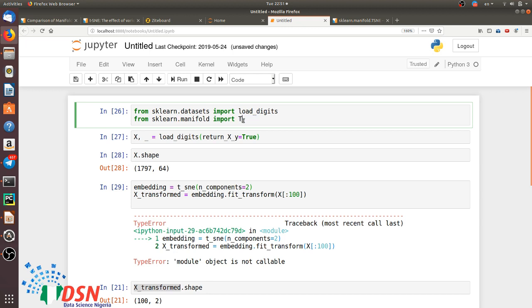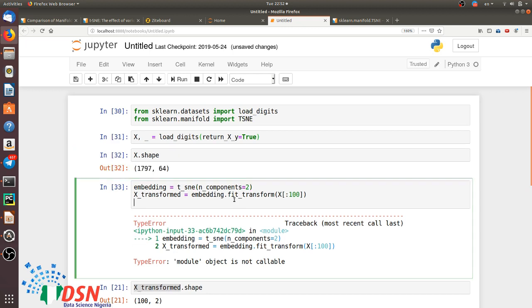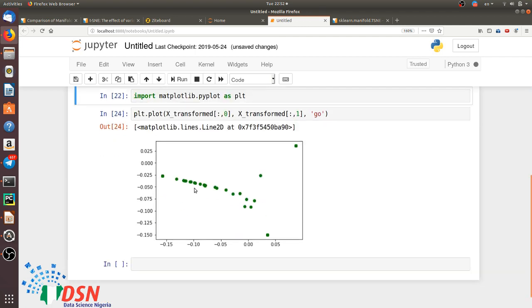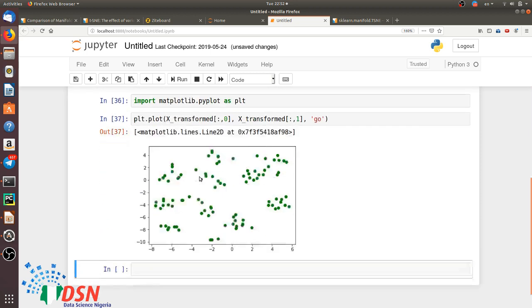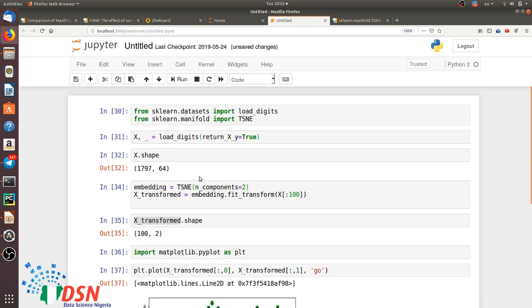Okay, it is capital. Now we could see the result of t-SNE. So the different methods are pretty similar for usage, but they are really different when you want to get the result.